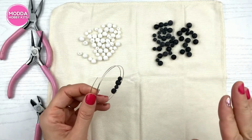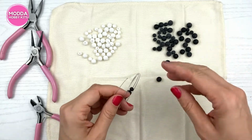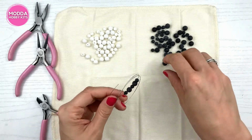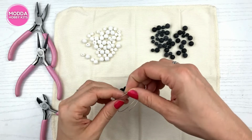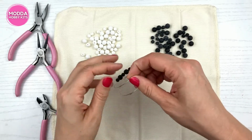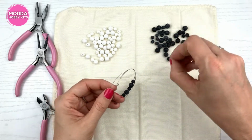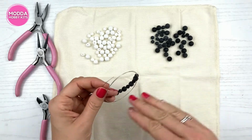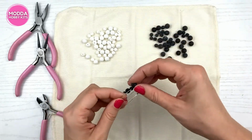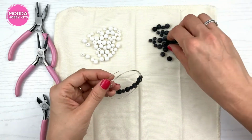Now, lava beads are wonderful. They're porous. And so a lot of people use them for essential oils, right? They want to smell those oils. And so they make a jewelry piece with it, a bracelet, a necklace, and then they put the oil on it and they smell the oil all day long. I'm not paying attention, so I'm not doing alternating. These are really great for essential oils, and I just think they're really pretty. You can make a ton of necklaces or a ton of bracelets with how much they've given you in this kit, and make it for essential oils. But since we had so many, I thought it'd be really great to use it for our memory wire.